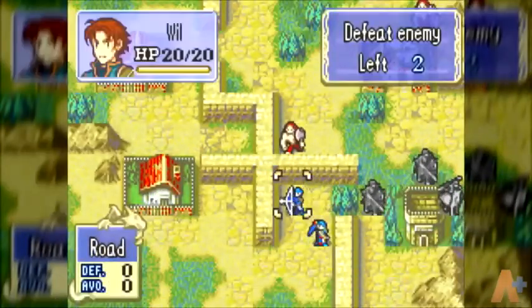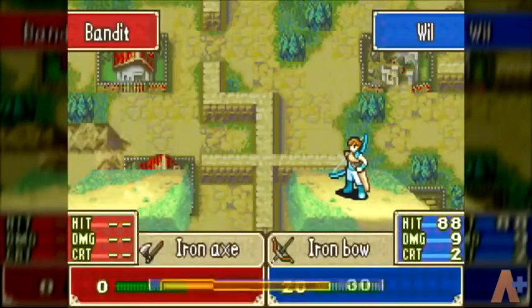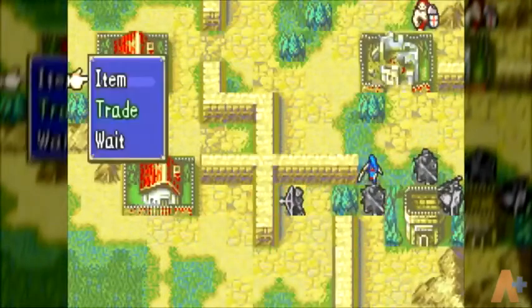Yeah, these new classes basically are introduced and they're very specialized, and as such you need to go to great lengths to preserve them. Because after all, permanent death in Fire Emblem, so if they're gone, you lose their specialized abilities, which really sucks.